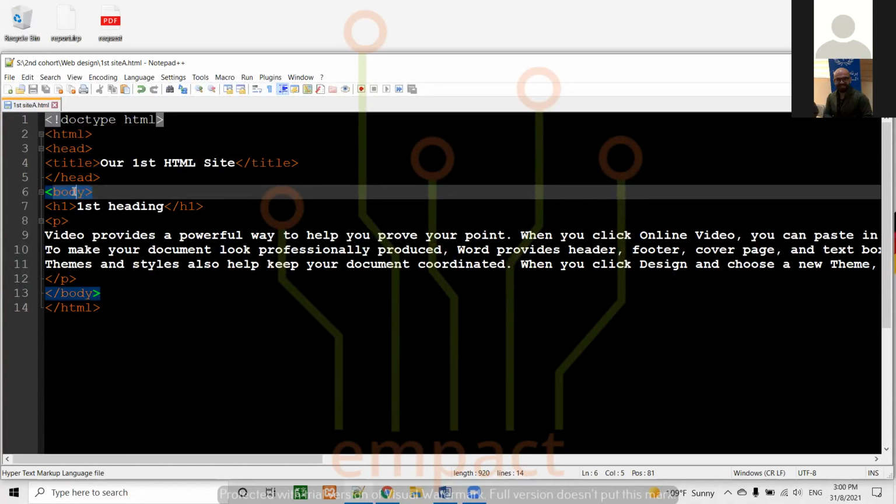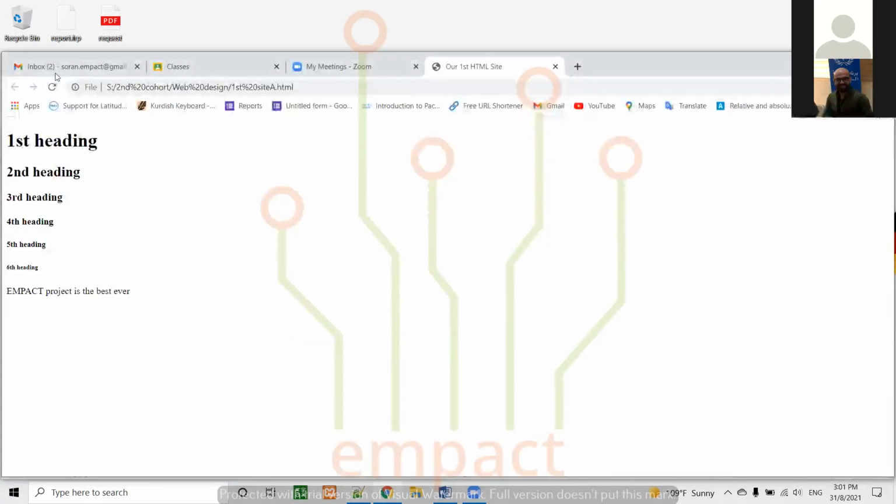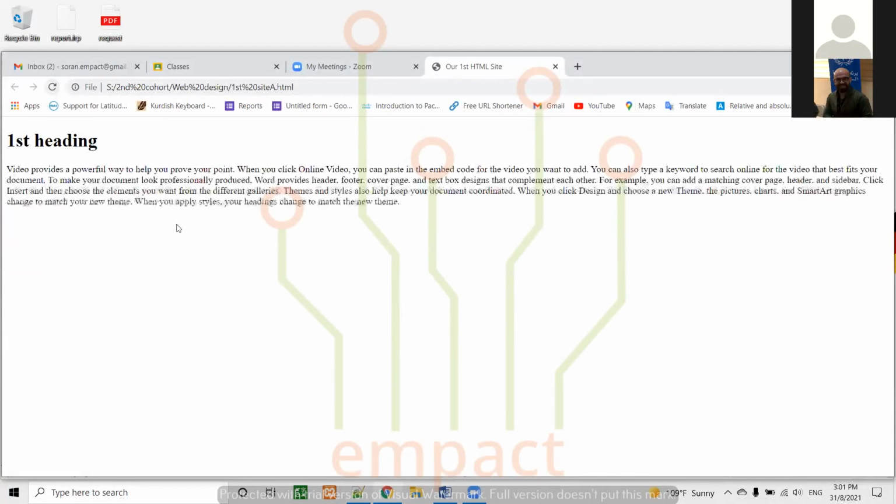Each element, by default, the creator or the designer of this program gave them a certain format and a certain style. That's why we have a variety of headings, and also for the paragraph, we will see here, after I make the change, I save it and then I refresh to see the output.